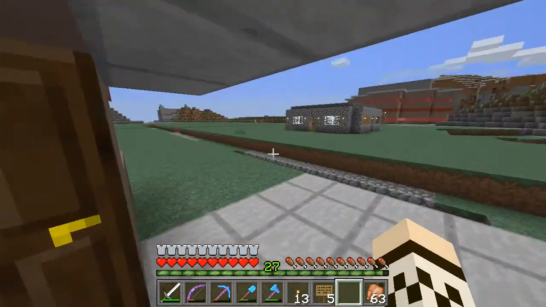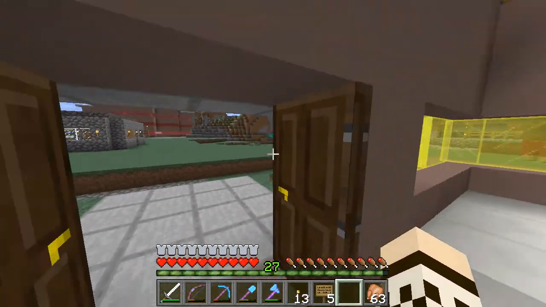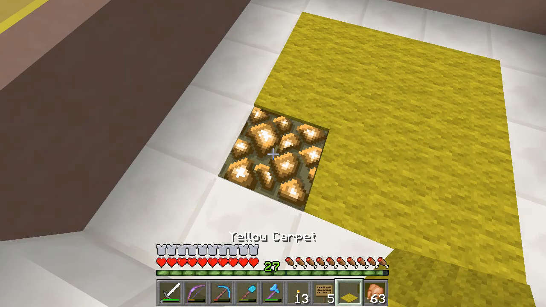So in we go. Also, I'm doing different doors on all the buildings. These ones are just going to be plain, simple wooden doors. No technology to them, just nice and simple. Yellow carpets, hiding, of course, glowstone lighting.